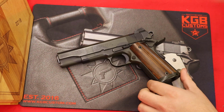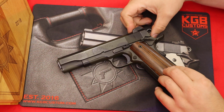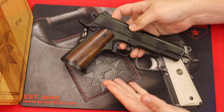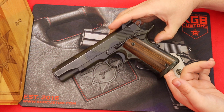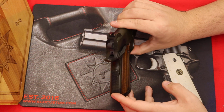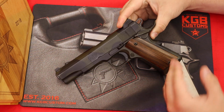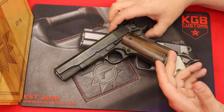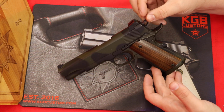I talked to Nelson today about this gun, and I was telling him what I saw, and he was confirming the build for me basically, because it isn't marked anywhere. I said, it's got a King slide stop and a King's ambidextrous thumb safety, and either a reworked Ed Brown or a King's high swept beavertail grip safety. And he said, oh, that's a King's beavertail. And he went on to tell me that at one time, for a number of years, he was the largest single consumer of King's parts from King's Gunworks. Now defunct, but at one time they provided some of the best aftermarket parts for custom 1911 Smiths, and Nelson was working on such a significant number of them, installing safeties and whatnot, that he was their largest consumer for a couple of years there.